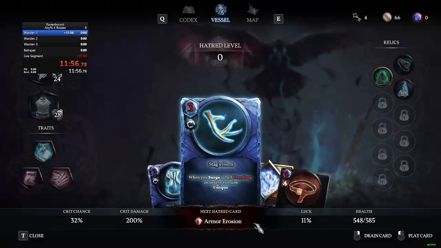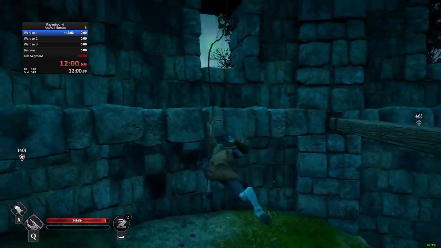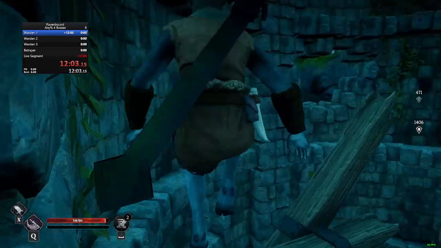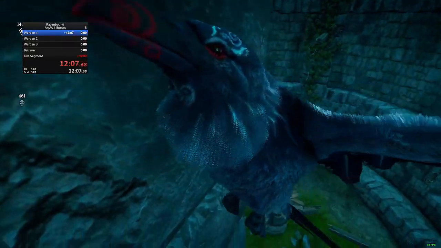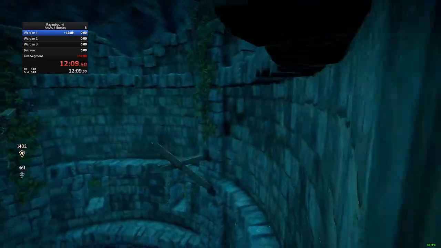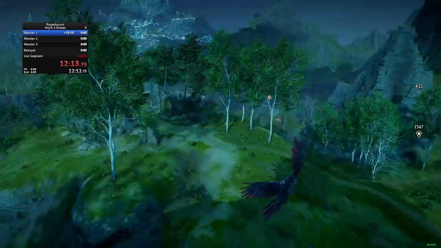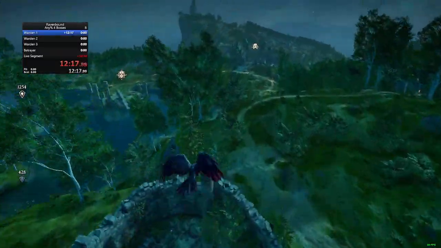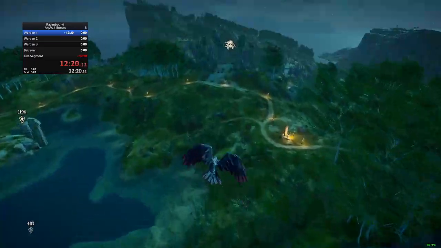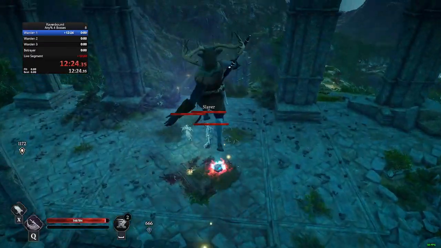Okay, so what's our next? Armor erosion. Yep, we can take that. So because it's going to be armor erosion, I'll take the hatred hit to make myself stronger if I can ever get out of here. My good golly gosh. Yeah, so we'll take the hatred hit for that one. We'll just go find some more chests that are easy enough to fight for.